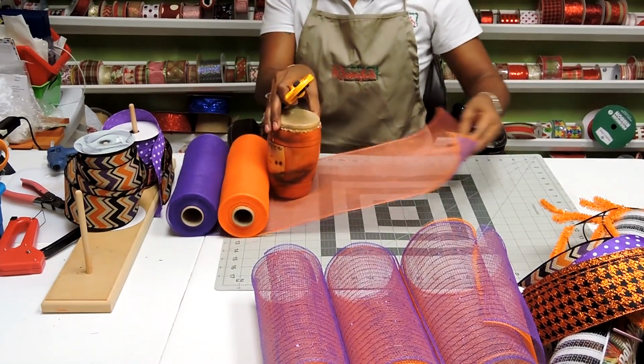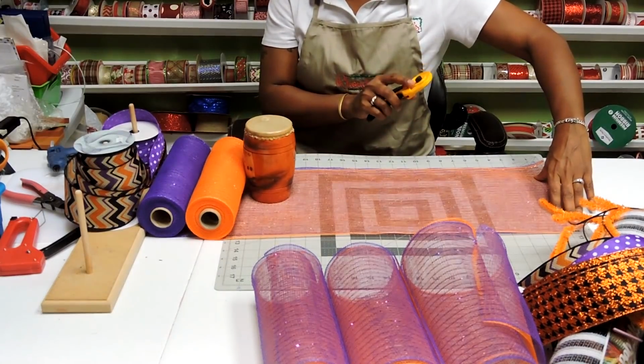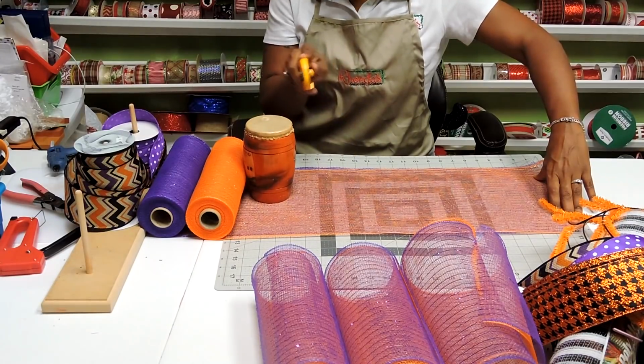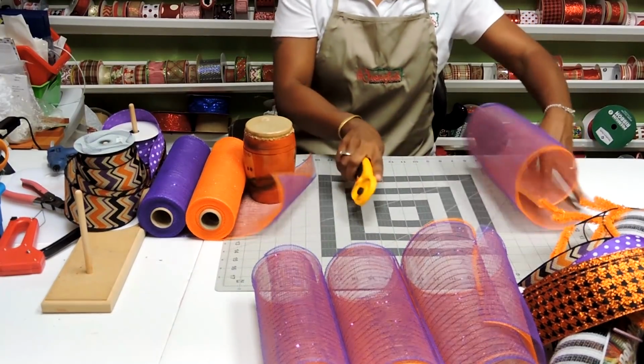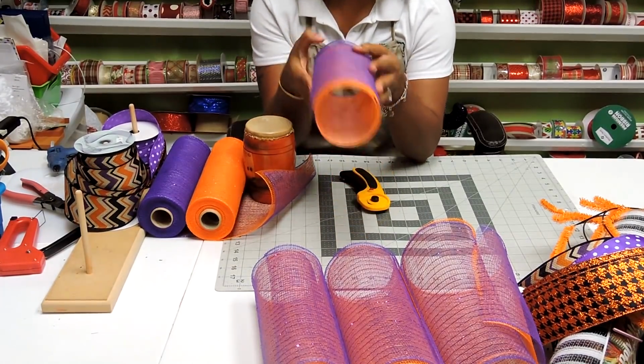Demonstrate one more. And like I said, I'm going to be putting 2 on each tinsel tie, and with these work forms it's 18 total. So you need 18 cuts of this. So 10-inch mesh at 18 inches long.